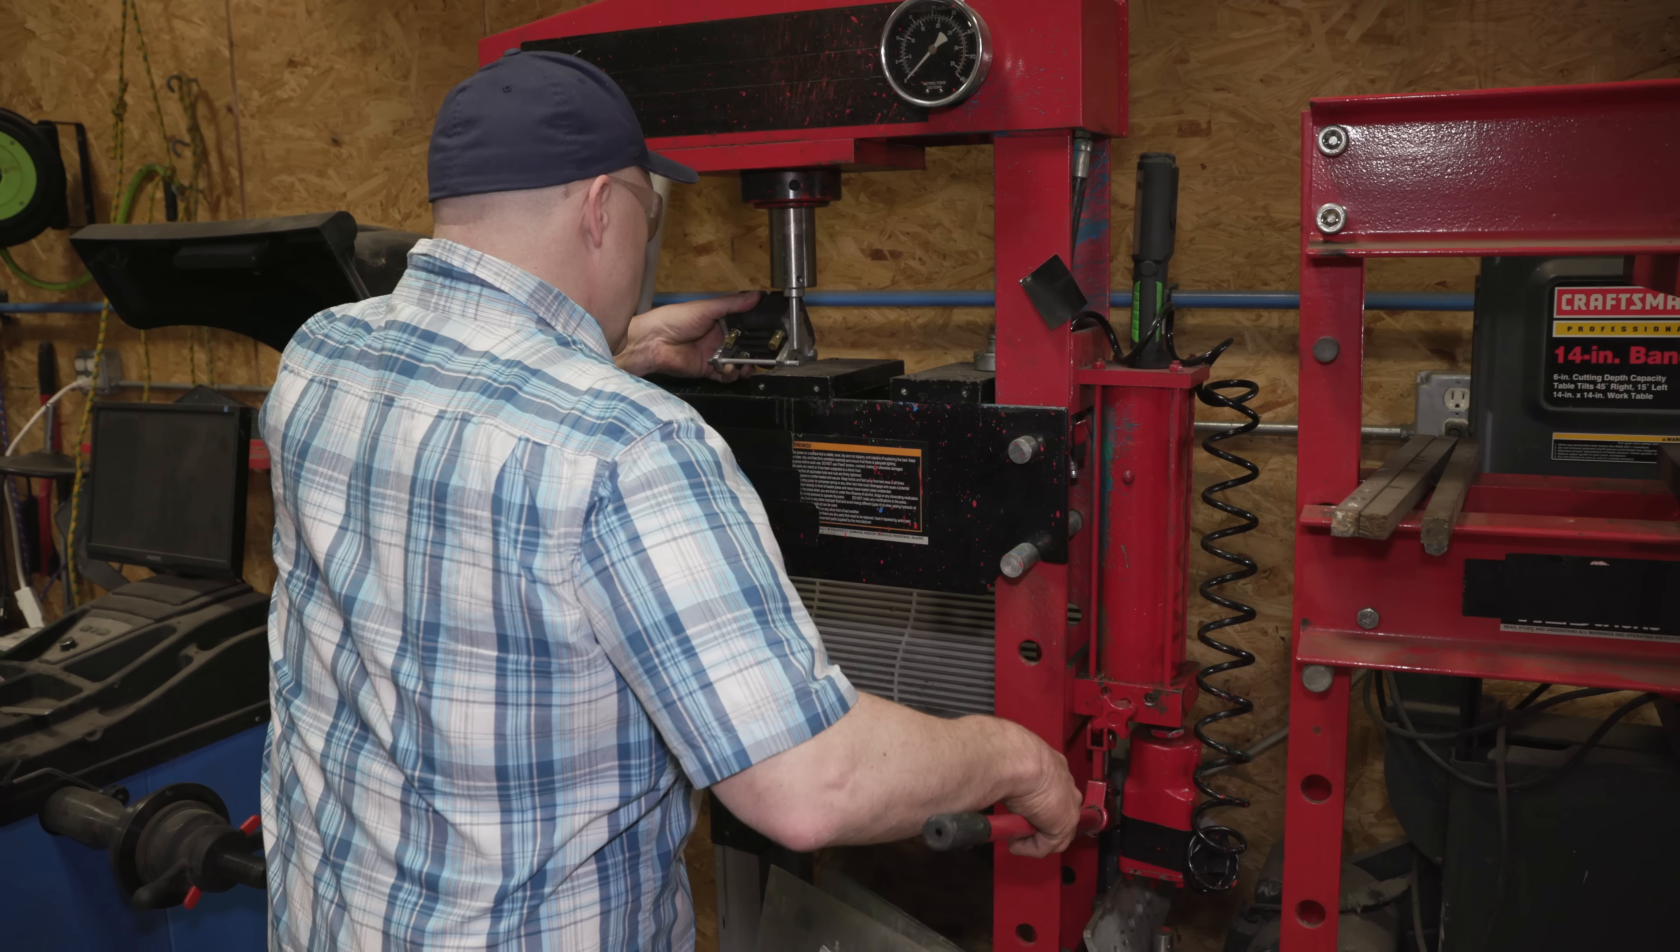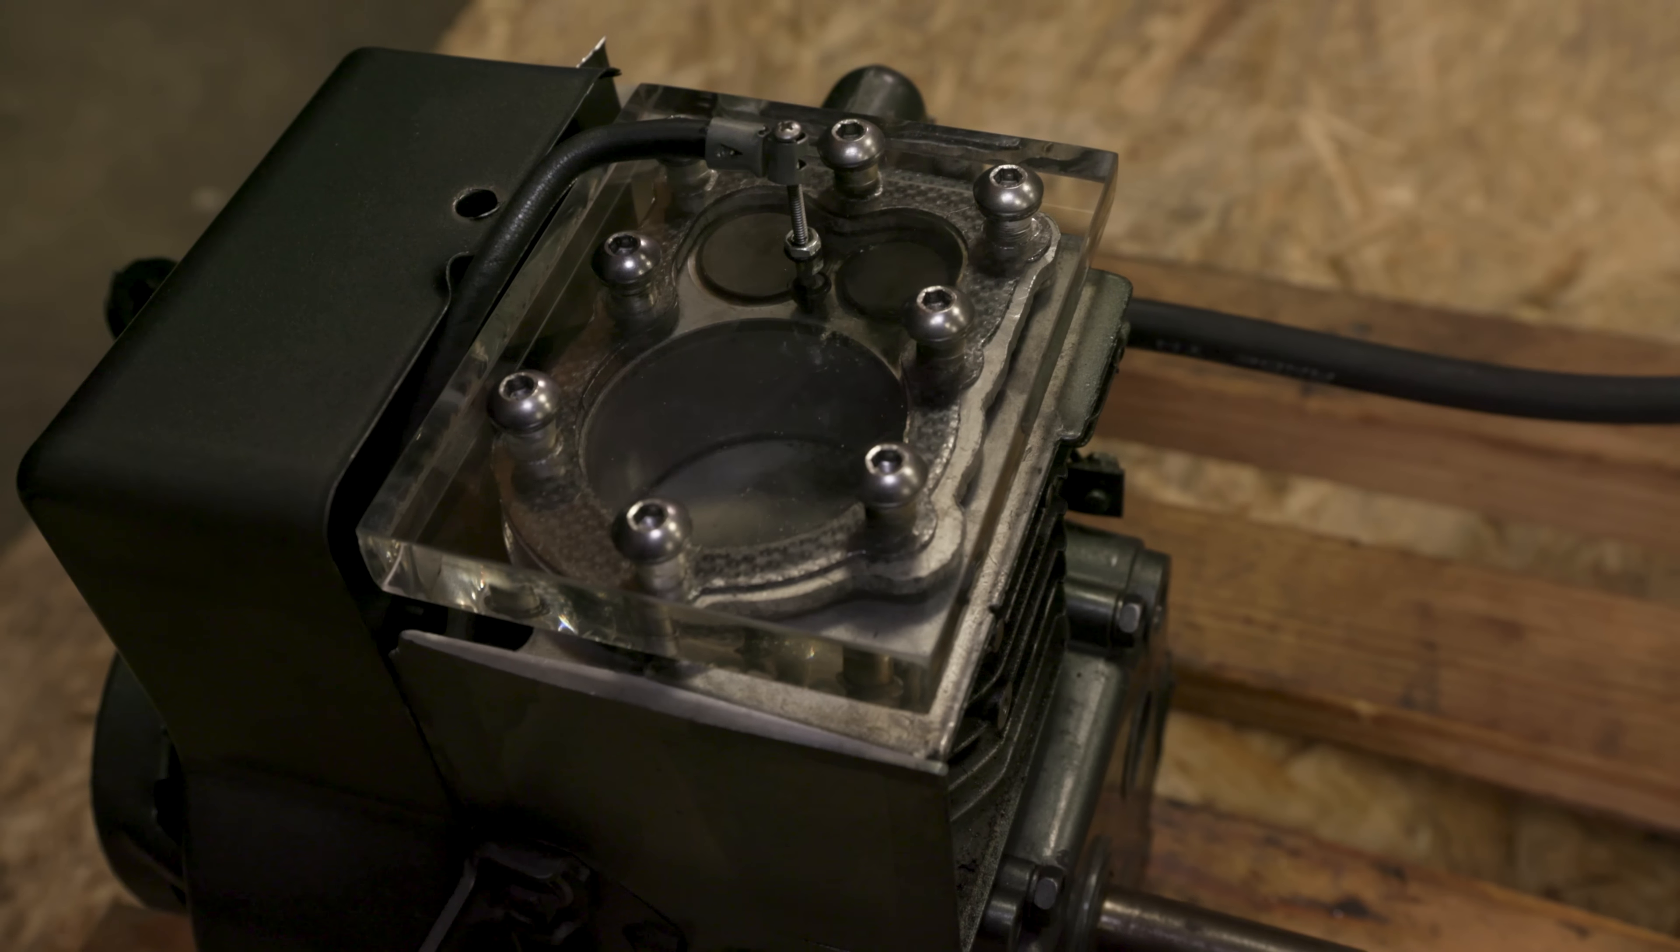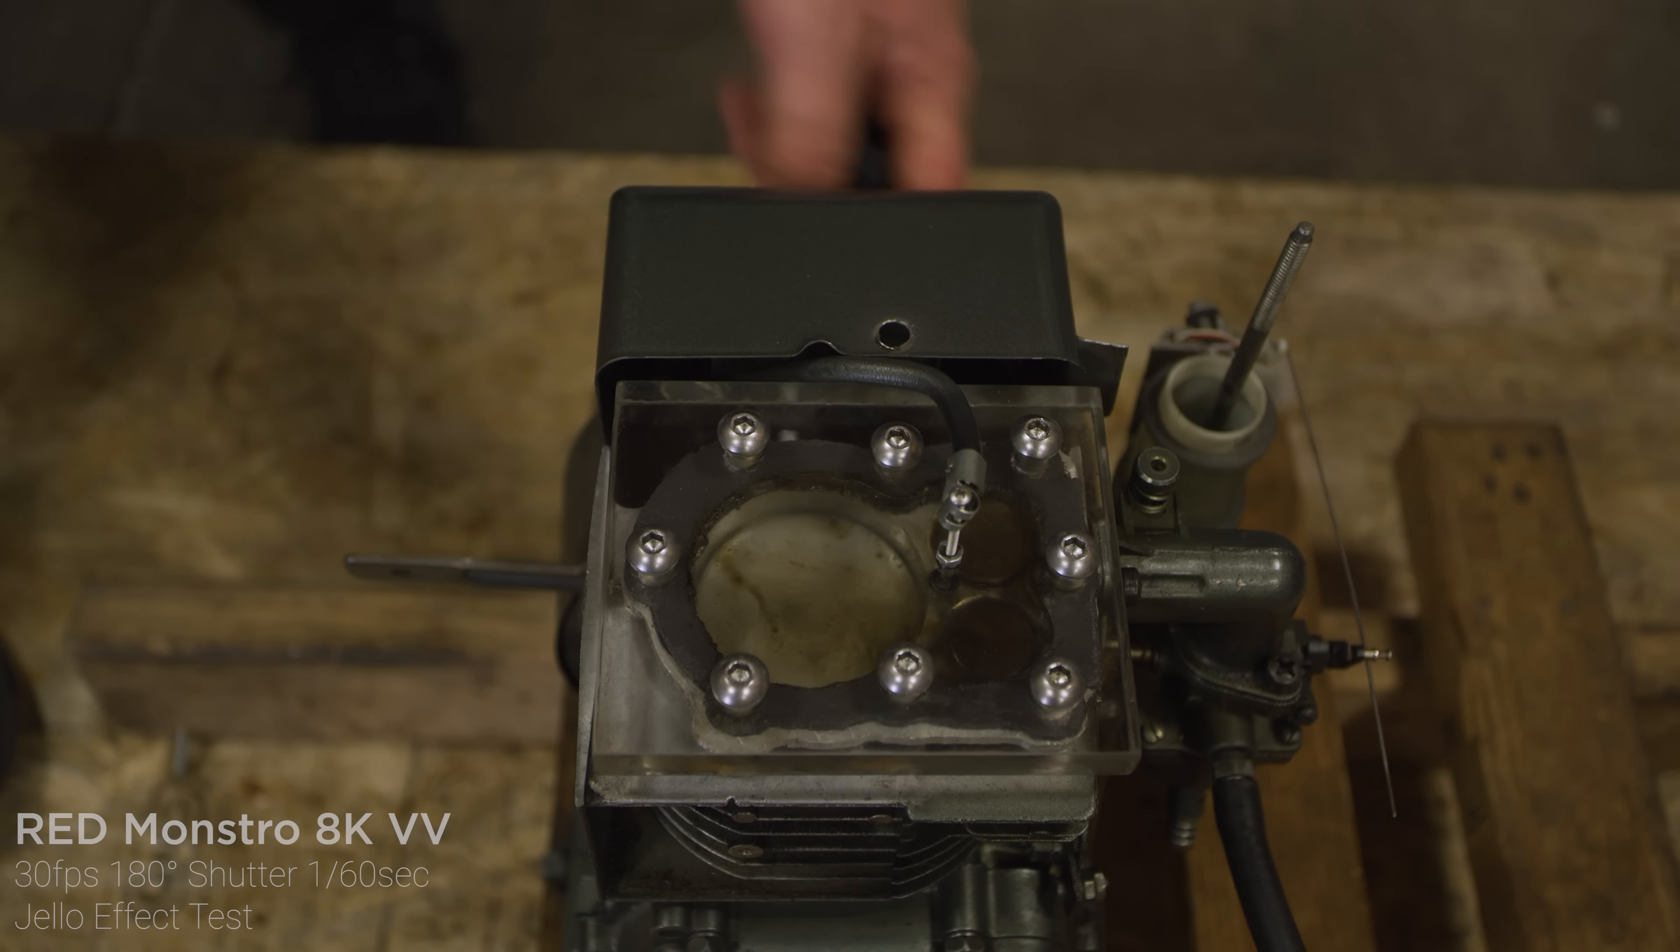I have the final version of the see-through engine set up because we're currently filming that episode where I try to blow it up with turbo and nitromethane and a couple other surprises I have in store. And I figured, why not give these cameras a little bit of a rolling shutter challenge? This is going to challenge the scan time of the sensor because this engine, when it's running, vibrates violently back and forth, left to right. Almost no camera would ever be able to keep up with this, but that's why this is an extreme test.